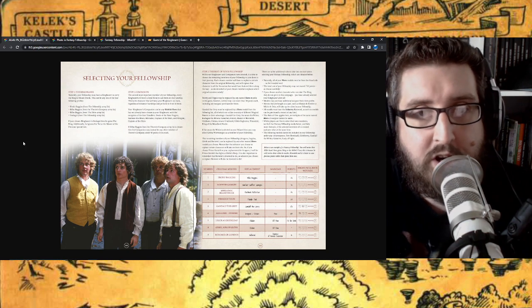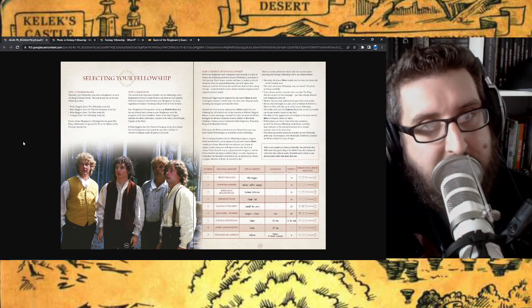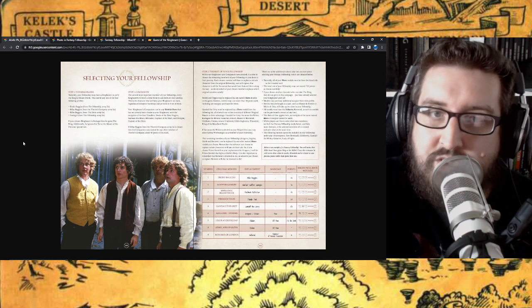In addition to that, you've got a couple of additional rules in here. All your heroes must be from the good side, no evil models. Your Fellowship cannot exceed more than 750 points.